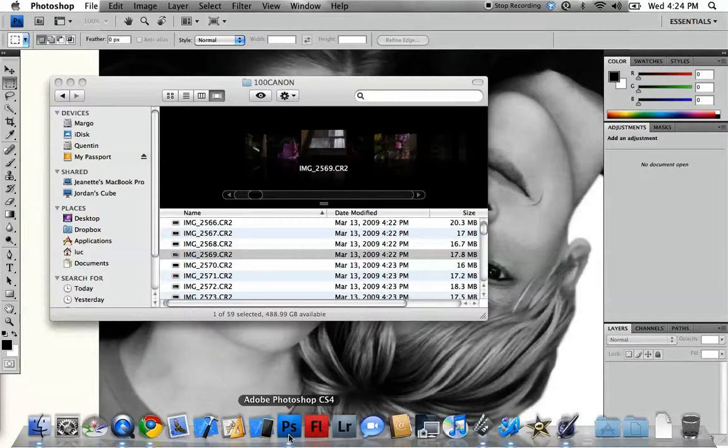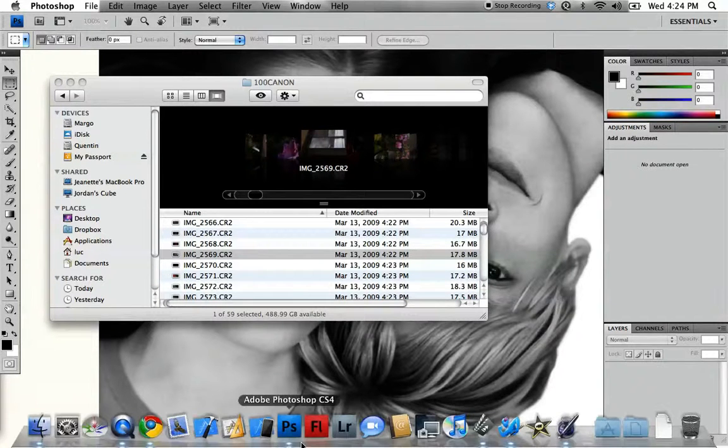I'm going to skip past that part because some of you might be using a digital camera that doesn't shoot in the RAW format, so you won't be able to be using this. If you do have a camera that shoots in the RAW format, you're going to need to download a plugin. I'll link to that, and you can download it from there. So we're going to wait for our image to open.